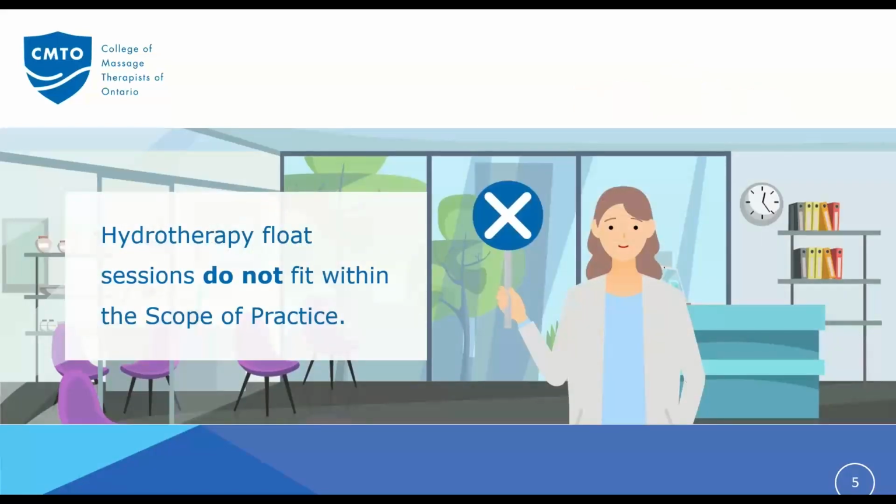Knowing that the use of hydrotherapy float pools did not include controlled acts, the RMT thought about whether it fit within the scope of practice. After careful consideration, the RMT concluded that float therapy does not fit into the scope of practice because it does not include manipulation of soft tissues and joints of the body to assess and treat physical function or pain.